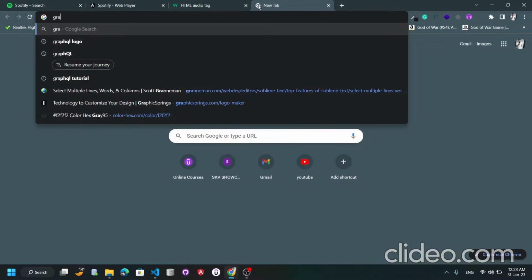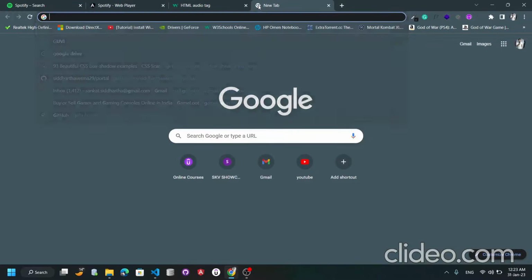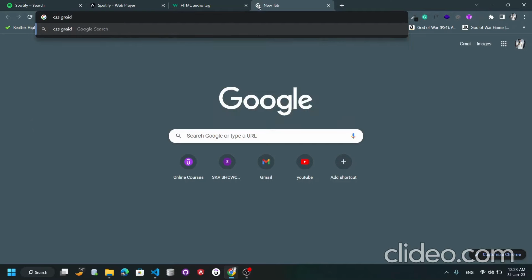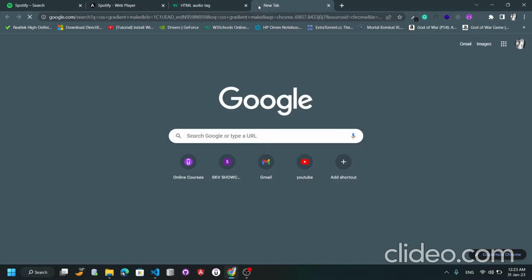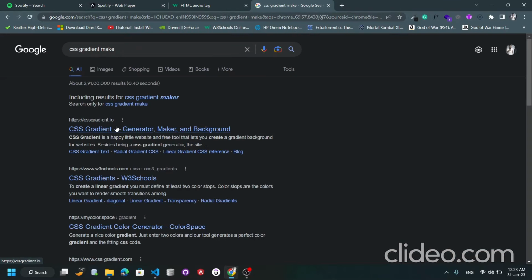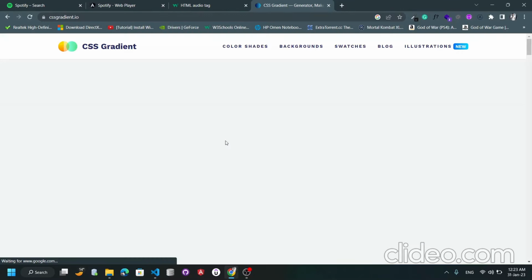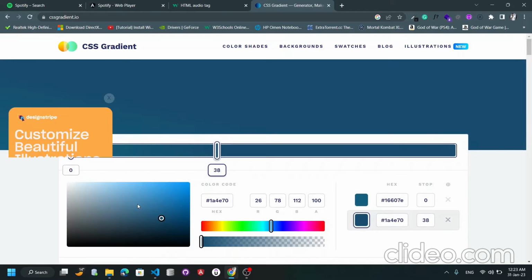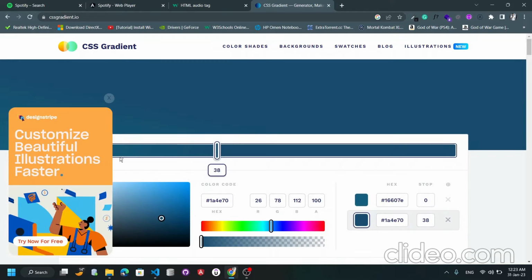Let's go to the song 2, and now this is what thing. We can also have a gradient. CSS gradient maker. Now we can generate a CSS gradient. So I take two colors. Let's say I'm now taking a black, green.